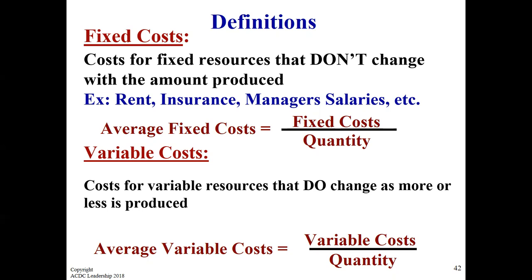And you don't really have to define what fixed and variable costs are because you have them in your notes from yesterday. So if you want to put the formula there, average variable cost is VC over Q. You're going to get them all. I just want you to have the formulas.